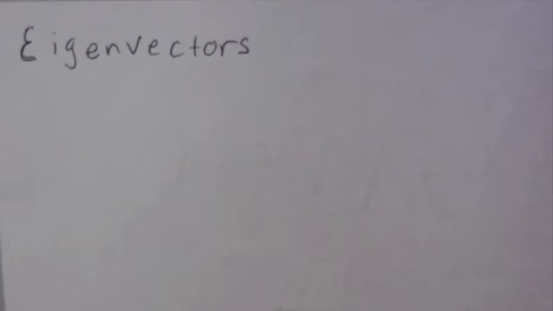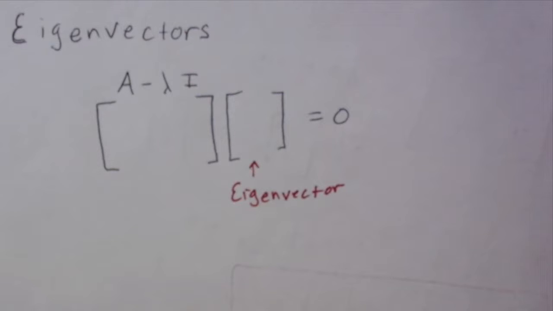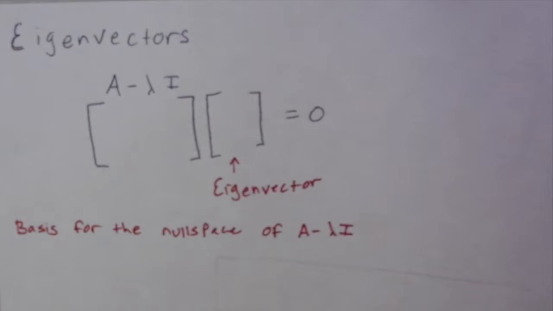Eigenvectors are basically a basis for the null space for the matrix that you created after you subtract lambda from the diagonal components of your initial matrix. The eigenvector multiplied by your matrix A minus lambda I will give you 0. This is why you have to use A minus lambda I. This is why you must subtract some value from the diagonals of your initial matrix, because you usually start with an independent matrix, and an independent matrix has no null space and therefore has no eigenvectors.